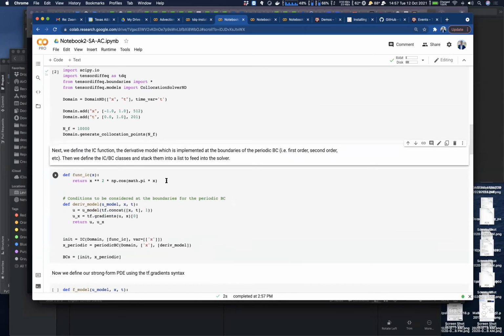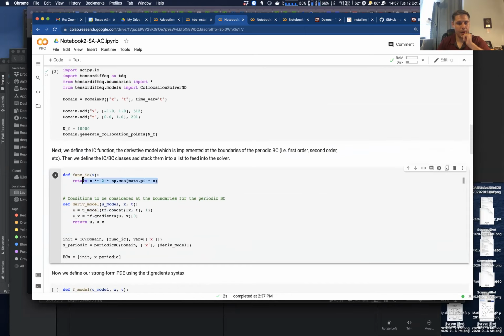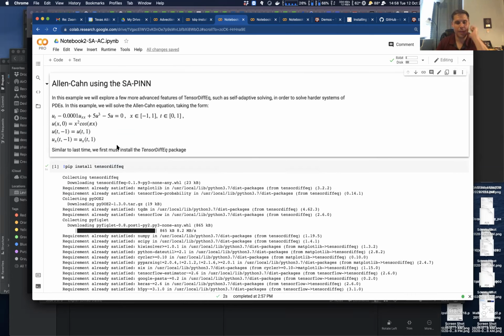And here our initial condition is X squared times cosine of pi X, as defined up here. So initial condition X squared cosine pi X. This is our actual PDE, by the way. I kind of glossed over this again. We have two constants in here, 0.001 and 5, which we'll get into in a second, as to inverse modeling to grab those out of there using data. That's the next example, and that's probably the last one for today, just because we're running up against time.